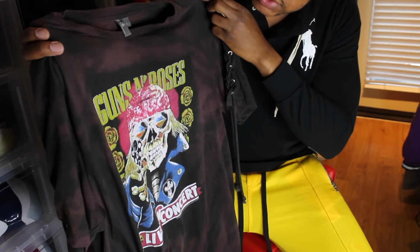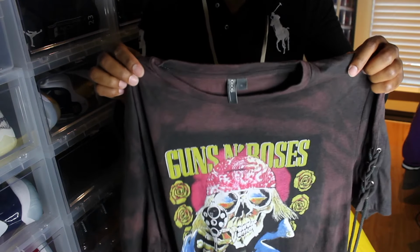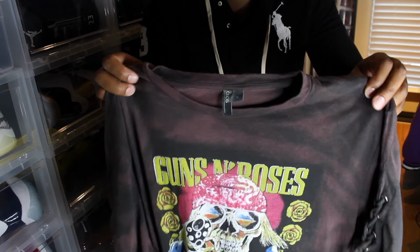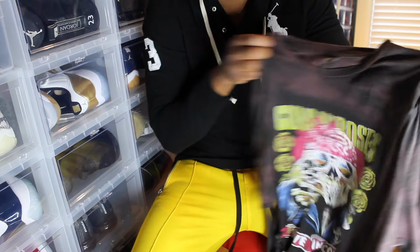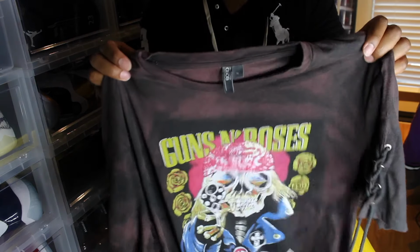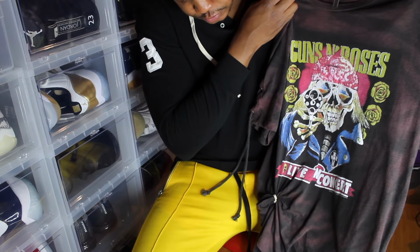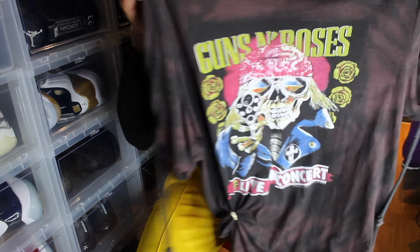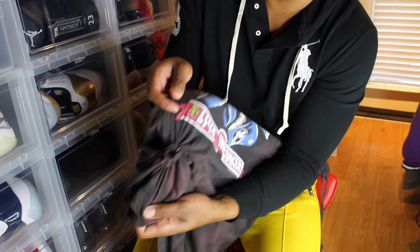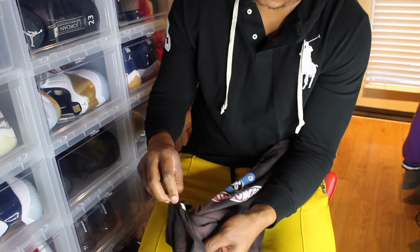Now, if you let it sit, and remember, every shirt is different. So the longer you let the bleach sit, the brighter the shirt will be in the tie-dyeing part. Okay, now you can see some of the rubber bands are gonna come off in the washer. So let me show you what it looks like when you tie it up like this. Let's see what kind of pattern it comes out with. Let's see what happens.